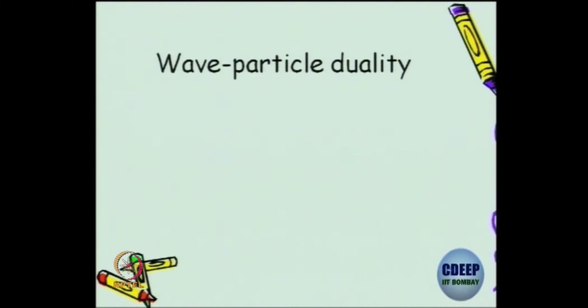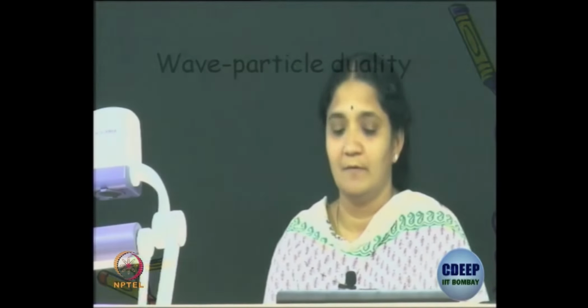Okay, so I have slowly got you onto the wave particle duality. How many of you have read Jekyll and Hyde? So, the same person seems to have two characters, right? The Jekyll character is a very good character, and similarly here every object seems to have a wave nature and particle nature, but if you try to probe what you want to find, it shows that character. Okay. So, in some sense all of us have both wave character and particle character.